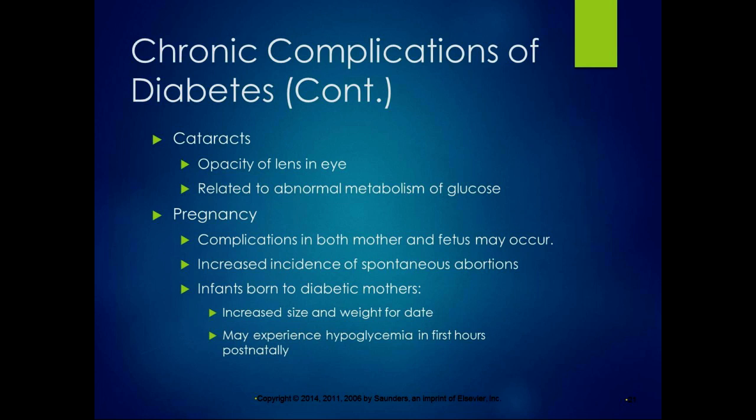During pregnancy, complications in both the mother and the fetus may occur. There can be increased incidence of miscarriage or spontaneous abortion. Infants born to diabetic mothers are increased in size and weight for their date, and a lot of them experience hypoglycemia in the first hours postnatally, so they have to be carefully monitored.